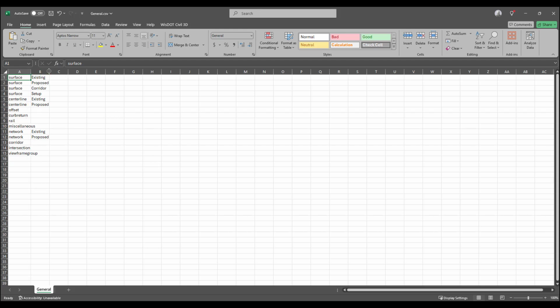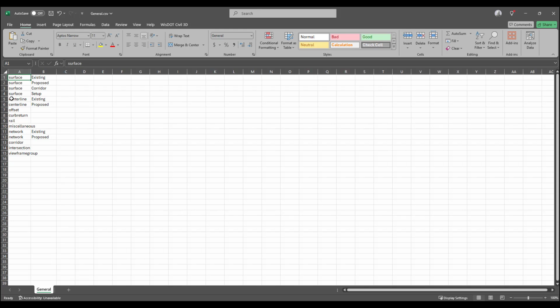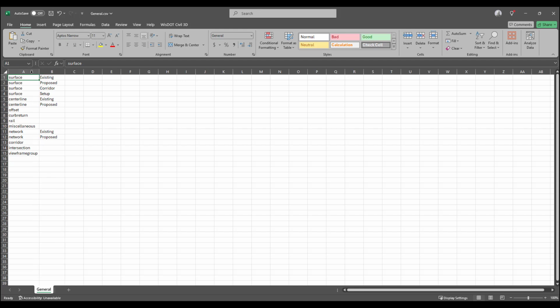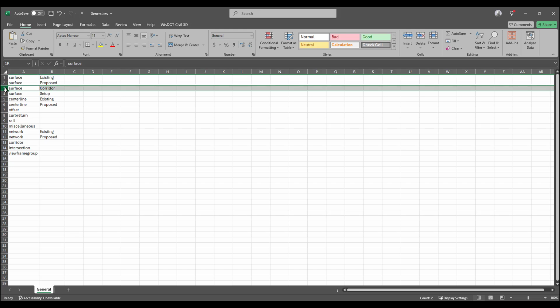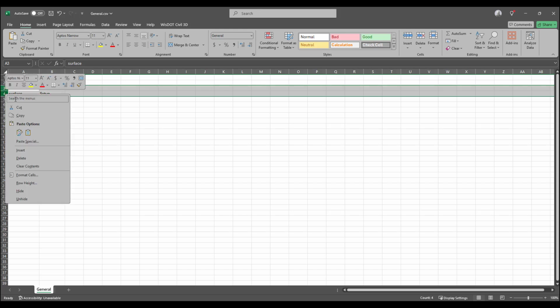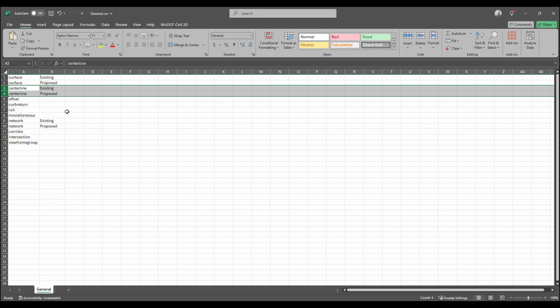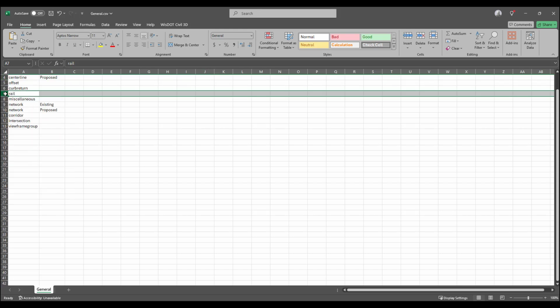This is just a suggestion, and it does list all the different object types that can be used to make folders. So I'm going to go ahead and say, I like to keep the existing and proposed surface. I don't need these corridor setups, so I'll get rid of that. I'm not going to have any rails, so I'll get rid of that.